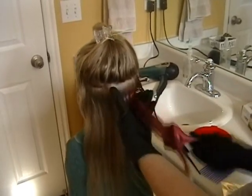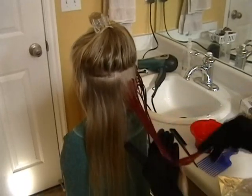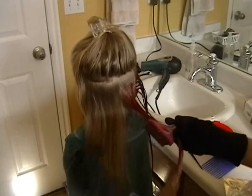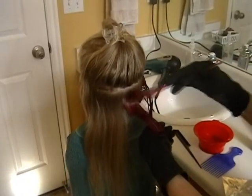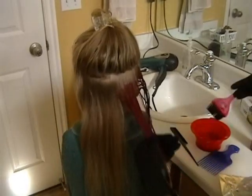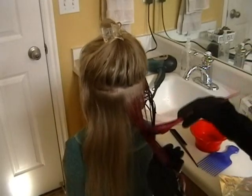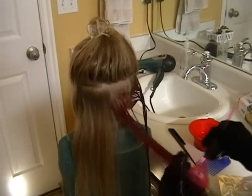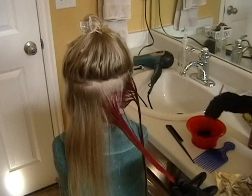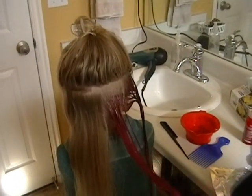Now, if you do have a daughter with brunette hair, then you're going to have to bleach her hair out a little bit beforehand if it's really dark. Otherwise, the color is not going to show up at all. And you bleach hair just the same way using bleach from Sally's. And they can tell you everything that you need to get to do that, but it's really easy too.